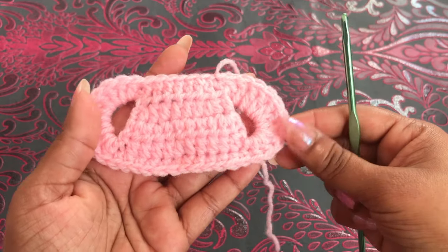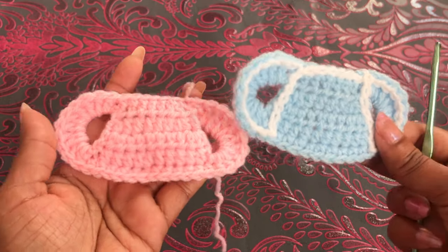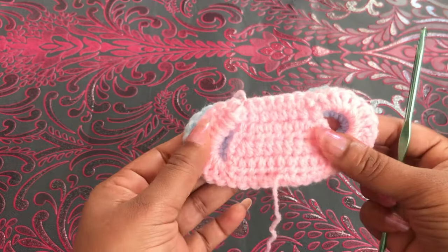This is the body for the bear. You can see both sides are the same size.